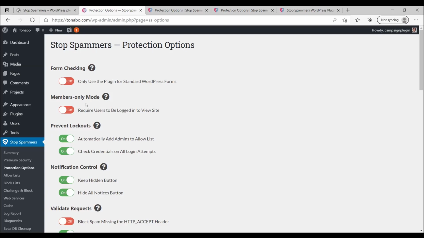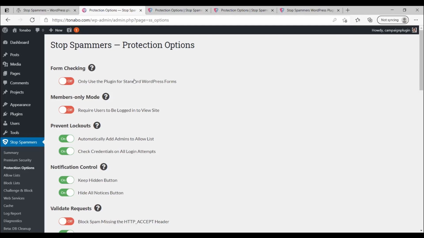So form checking is an option for people who have maybe a complex plugin like WooCommerce, where the compatibility is in doubt.